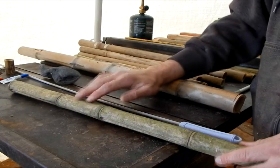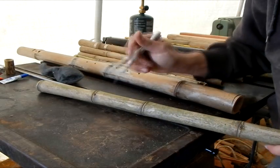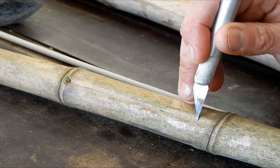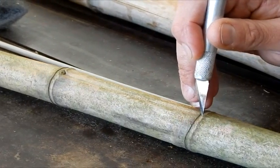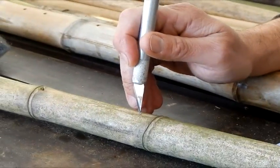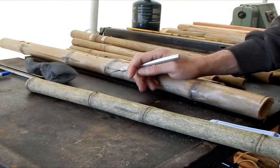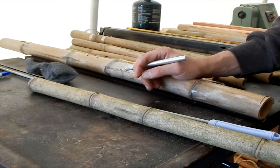So I probably would make the flute with this side up, and there are some things you want to consider. You can see those with the camera very well. There's a nice crack in here that's already formed, and it even goes through the node right here. This piece of material is probably not one I would use. However, if I really just love this piece of bamboo and I thought, this is the greatest thing, I should probably go ahead and make a flute out of it. Or if it's the only piece I had on hand, like for example, if you bought one from a craft or hobby store, 90% of those I have found have always been broken.